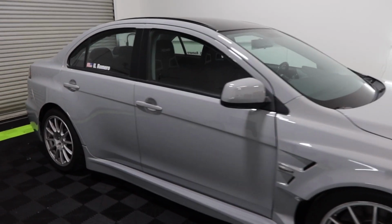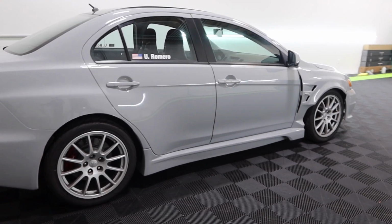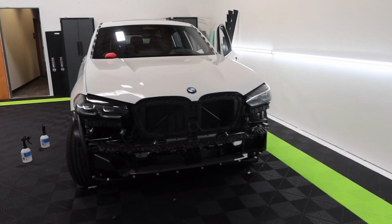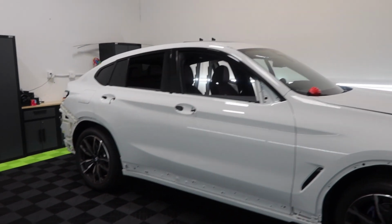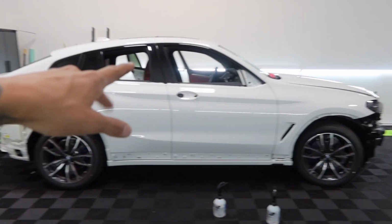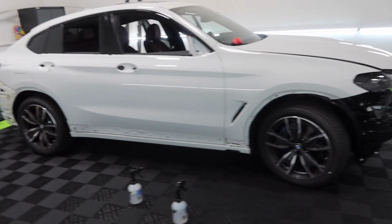I'm going to get out of here. I just want to do a full walk around of the car before it leaves. My boy Federico is going to be sitting behind to get this one delivered out. First thing in the morning, we will be starting the X4M. So this X4M just got disassembled, fully prepped today, as you guys can see. Fully ready to go. Got the rear bumper, all the door panels on the bottom, or the door rocker panels, whatever they are. Door moldings, door handles, mirrors, fender flares, front bumper, rear bumper. Yeah, fully disassembled on this car.